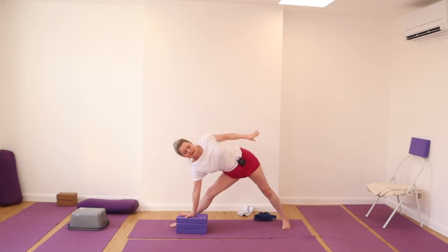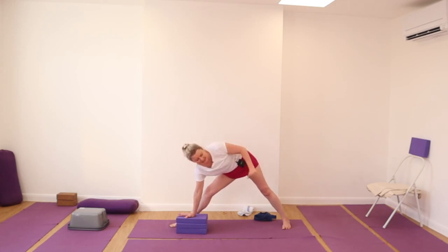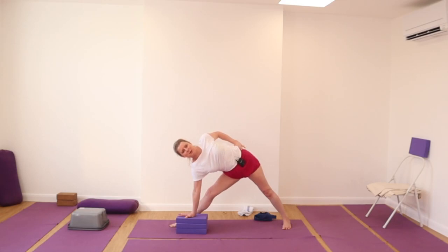Outer hip in, back thigh back. You've got to see that these thighs squeeze into the bone. They squeeze into the bone very strongly. You may not be able to feel that at this moment in time. It's a very strong action.